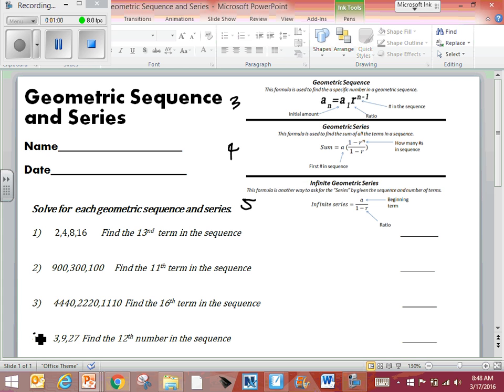All right, so let's back up. Geometric sequence. Okay. All right, I'm going to start with 5 first, unfortunately, because he's the one that shows up the most. He's the easiest guy. He has only 2 pieces of the puzzle. He has the letter A, and he has the letter R.